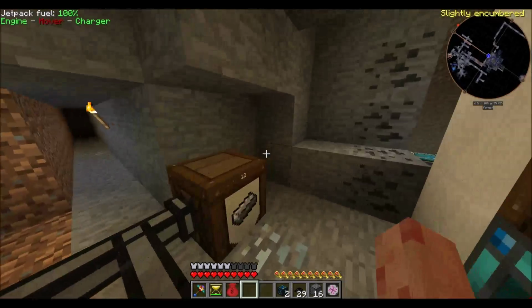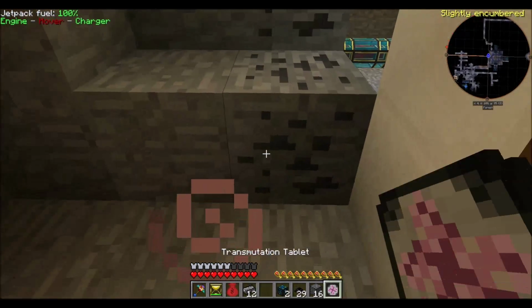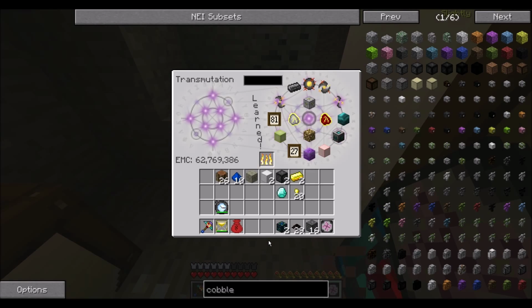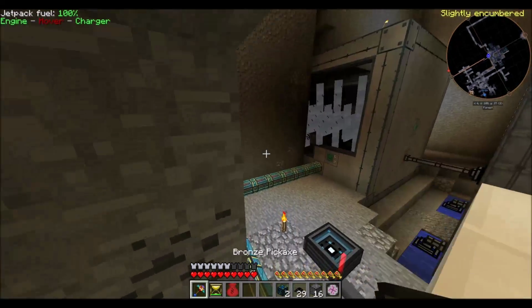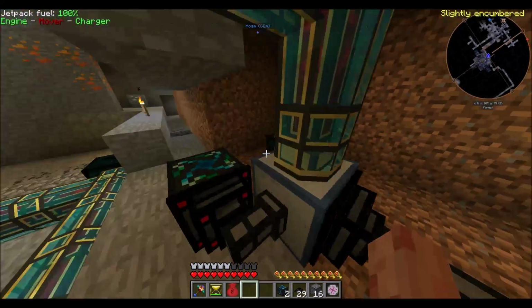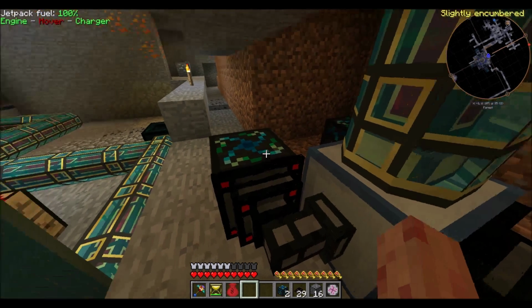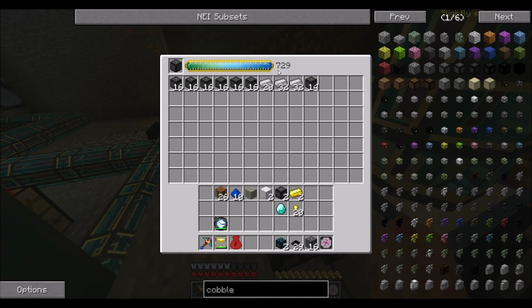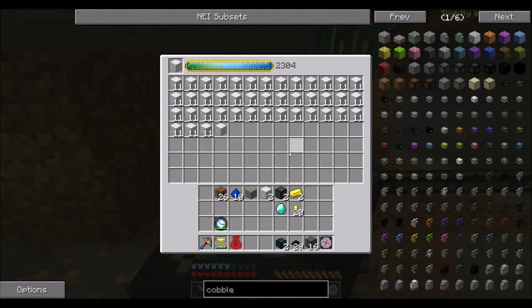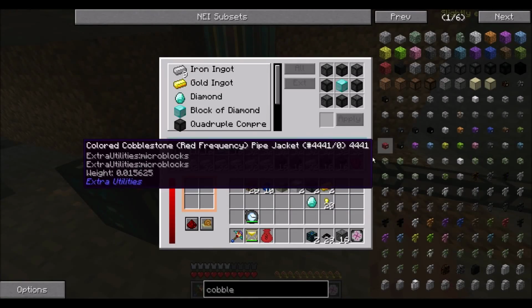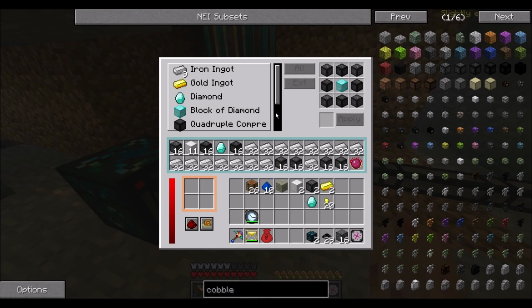See, it's full up on iron now. 12 bedrock, are you kidding me? Look at this. 62 million EMC from just standing here. I'm going to pull out iron, and it still fills up. Yeah, that's a little insane. So I'm going to move these recipes around and get it running smoothly.